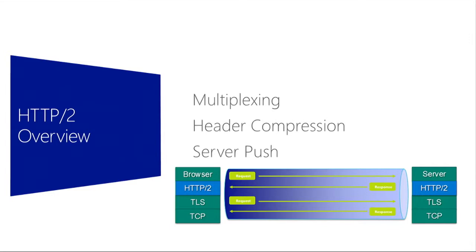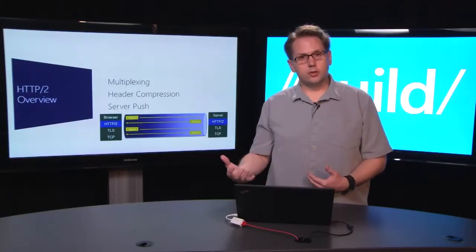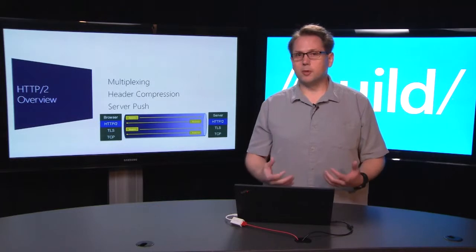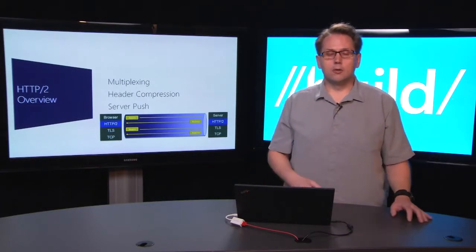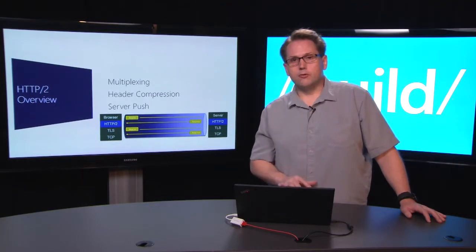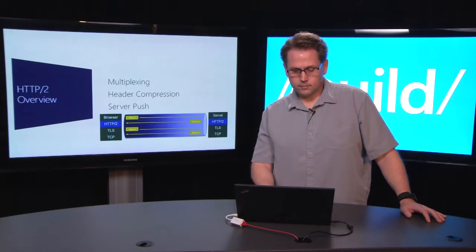And the last one is server push. And server push enables a server side, to anticipate requests and to send the content and pre-prime the client for the requests that are going to be coming throughout the application. These three features are really the heart of what HTTP2 is going to be.